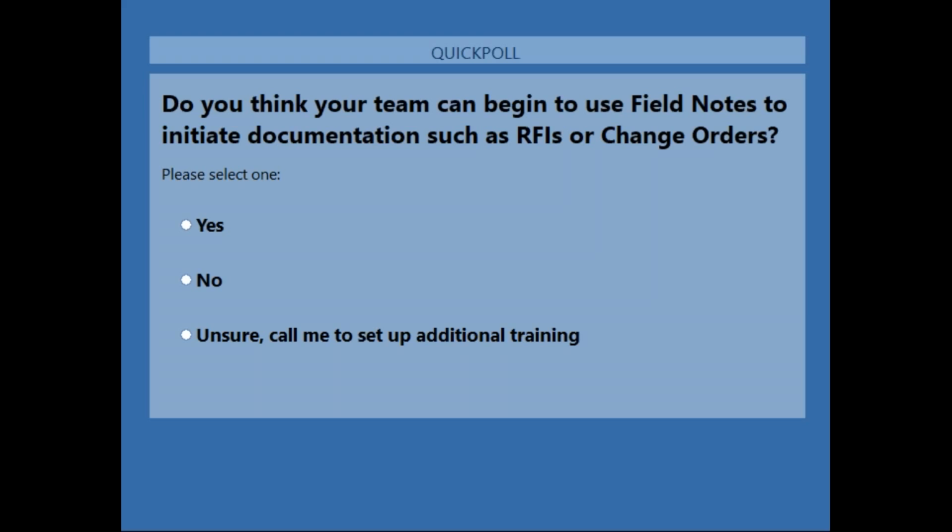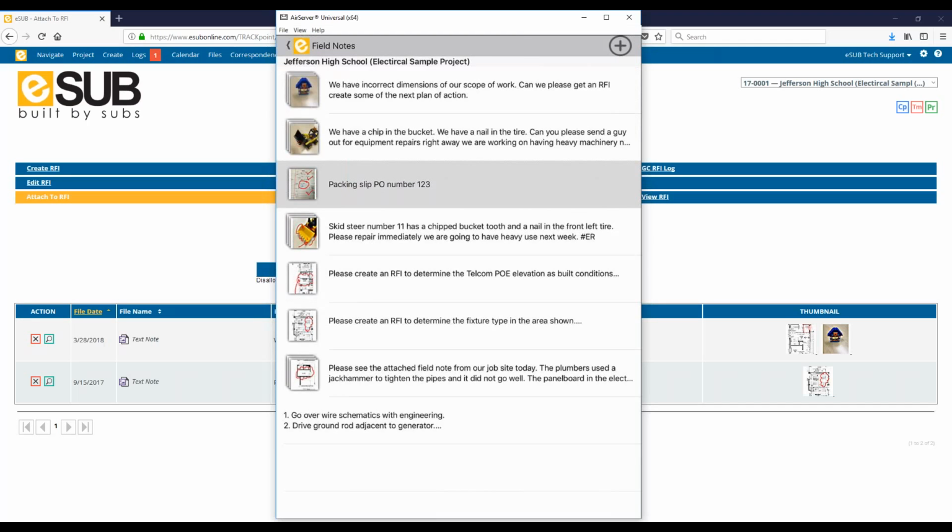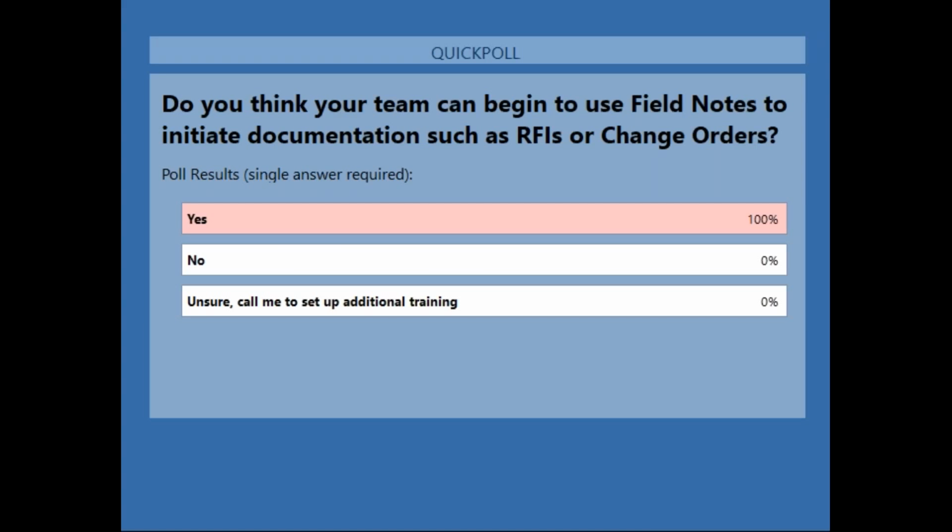We're getting some great responses here. Looks like everyone's feeling comfortable with this field notes section. Looks like we're really understanding what we're trying to do out of this. There's a variety of ways you can do this, as everyone is already understanding from this poll question. So we've got most of our responses now. We can go ahead and share the results. And as you can see, 100% of people can see how these field notes can benefit their company.